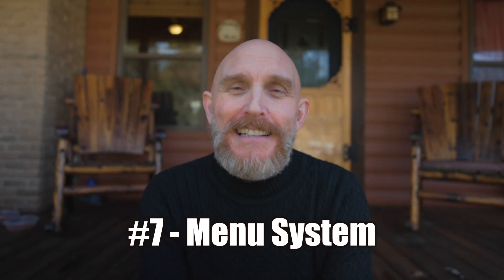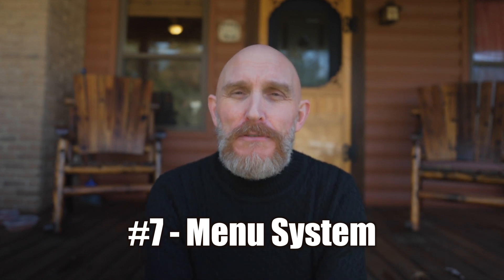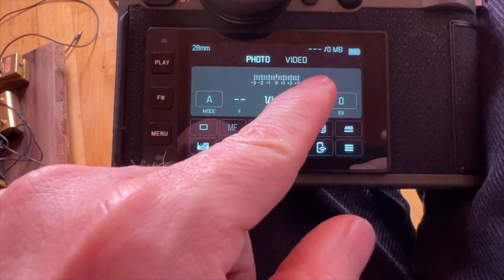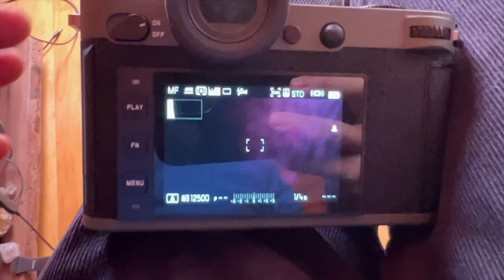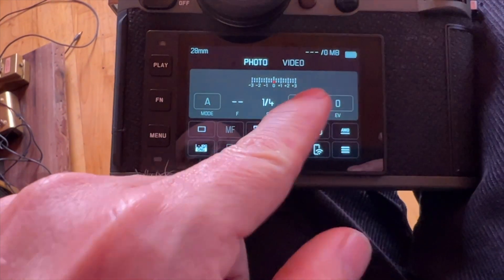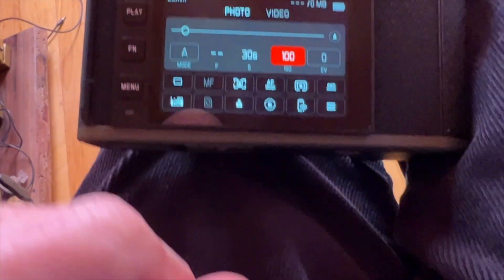Number seven: the menus. One thing I dislike in a lot of modern cameras is the extensive pages of menus and sub-menus where you have to dig in deep. The Leica SL2S has beautiful menus — better than any camera I've ever used, maybe tied with the Hasselblad X series or the 907X. The Leica menus are to the point and easy to understand. I also like that it has two modes — one for photo and one for video. Press a button, your video settings come up. It's a set-it-and-forget-it kind of camera. Simple. A piece of cake to use.